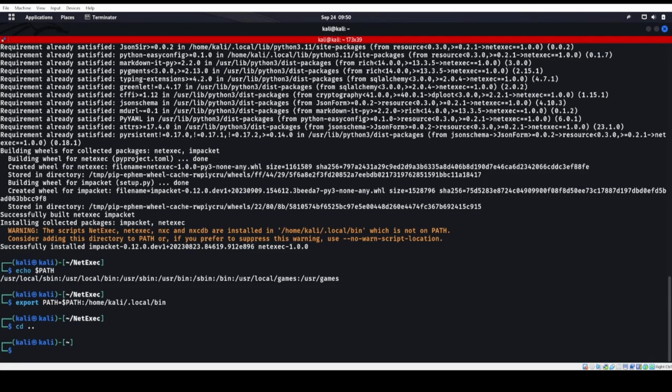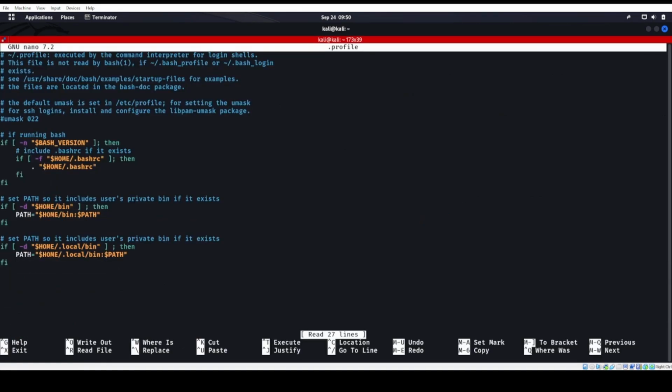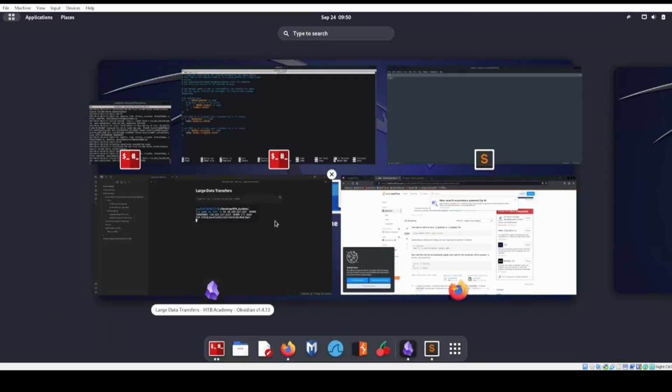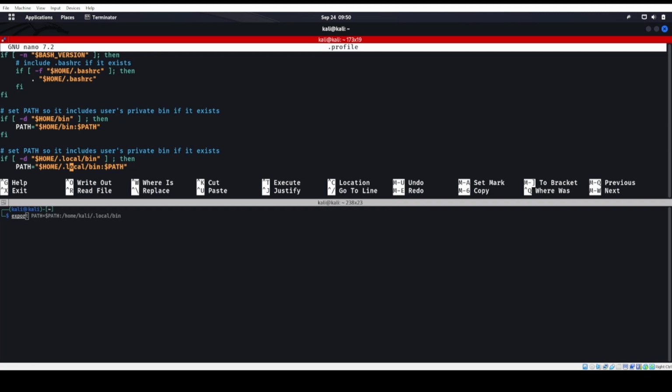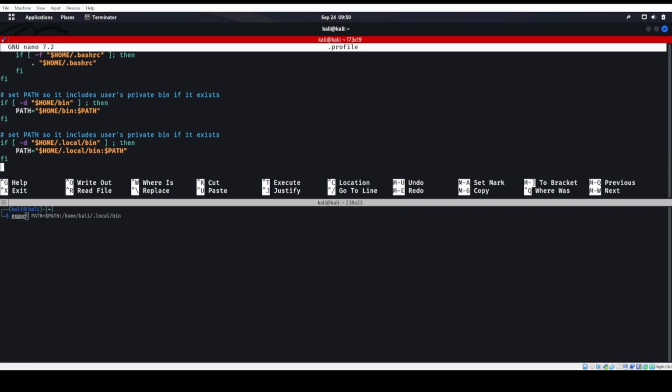cd back. Let's sudo nano our profile. So this one looks like it's going to bash. Set path, so it includes the user's private bin, home local bin, and we also want home Cali local bin, so that'll be home local bin. We'll copy all this right here.